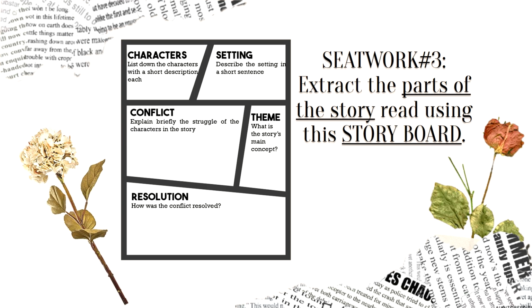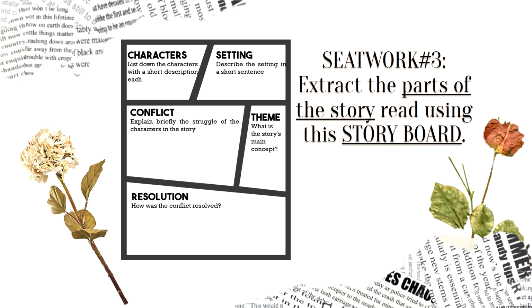When you're done, let's proceed to sit work number 3. This time, you have to extract the parts of the story that we have previously read, which is My Hero Is You. All you have to do is use this storyboard. Copy this table in order to accomplish this activity.